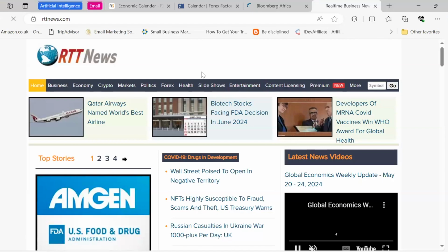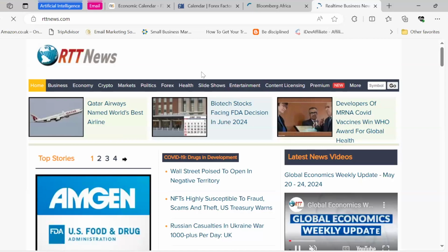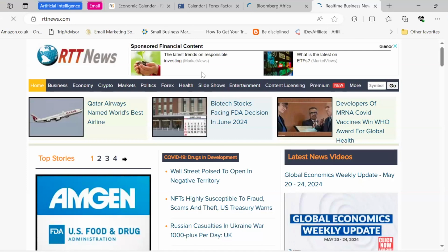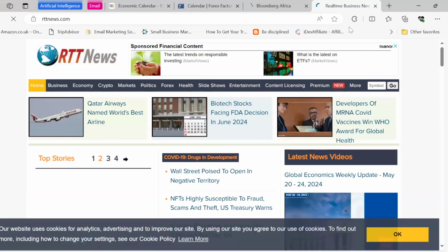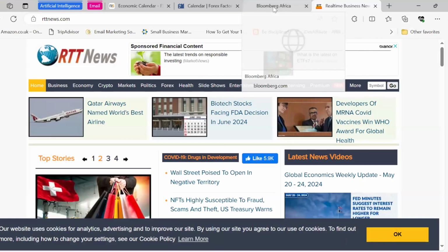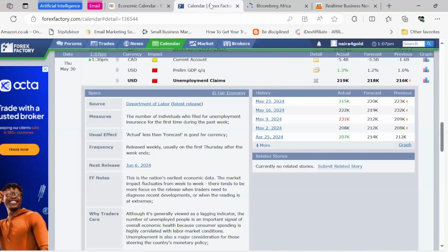From here, you can see things that are not on the economic calendar that can actually impact the market. So when something happens, boom, and you are checking the calendar, there's no news. Meanwhile, something has happened that has been on some site. From there, you'll be able to know whether you should follow it or not. All right. So that is a bit of how to trade news profitably.